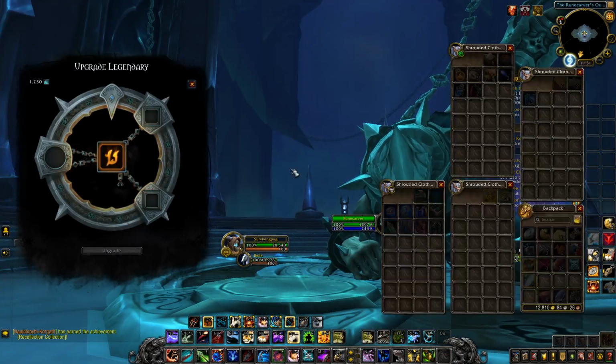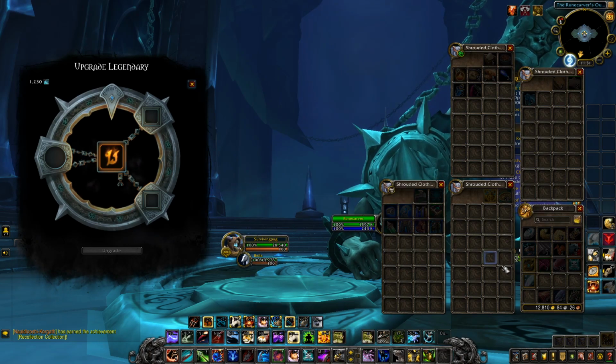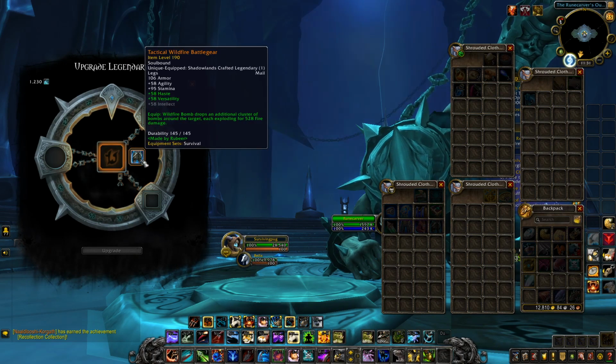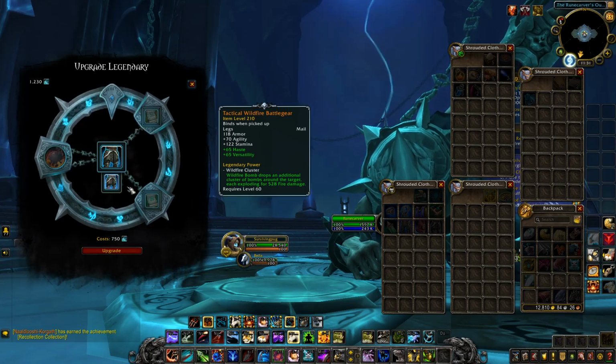Alright, so just about to upgrade our legendary item here. We did get the 210 Bone Shatter Greaves, which cost us like 47,000 gold. Only leaves us at just below 13,000. And the next step up is like almost 100,000. So I'm not sure when we'll be able to get that, but at least we got this for now. We can worry about farming for that gold if we have to later on.